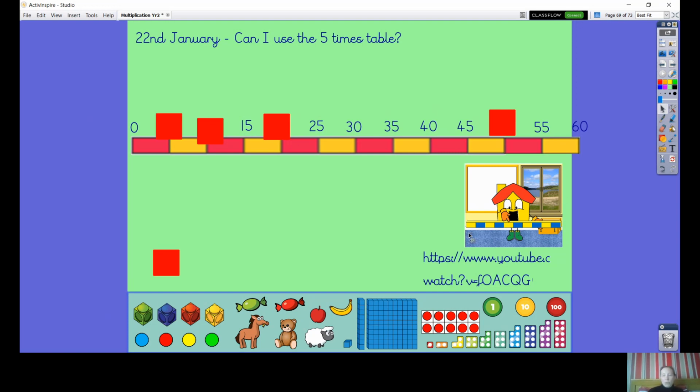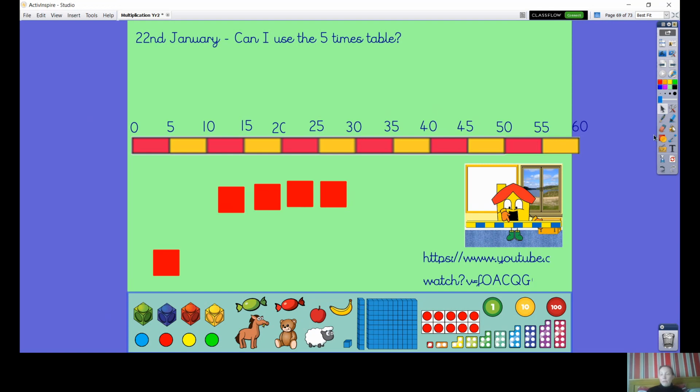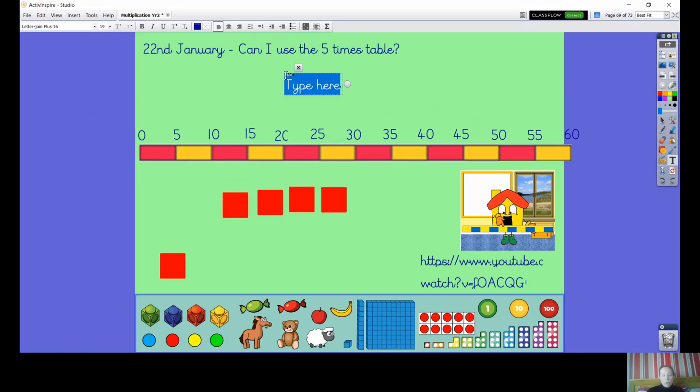And if you would like to practice doing that, pop onto this little video and it will help you, and it will eventually lose all of those numbers. Let's have a go though at popping those times tables in sentences on. So remember, something times 5 is, so we start with 0 times 5. 0 times 5 is 0.